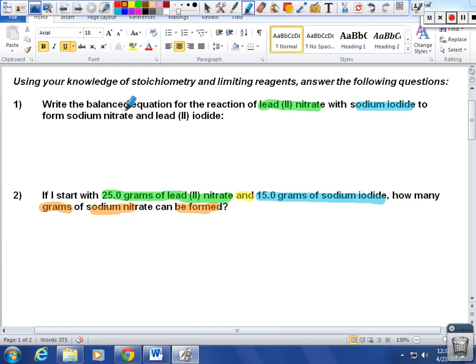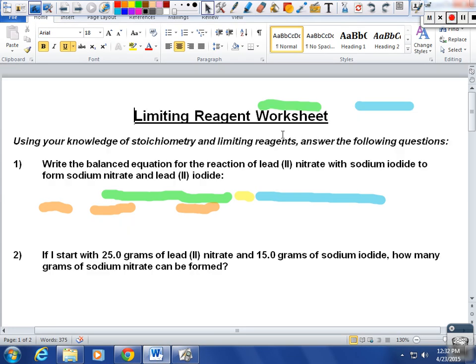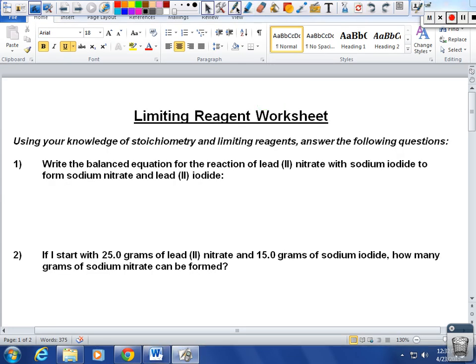Okay? So I want you to go up here to the top, and I want you to make a few little notes, actually three little notes. Put a little X through the word reagent and write the letters RXT. Now, what do RXT stand for? Reactant. So I'm not going to call it limiting reagent, but if you see reagent, just flip it to reactant, okay? So that's step number one.